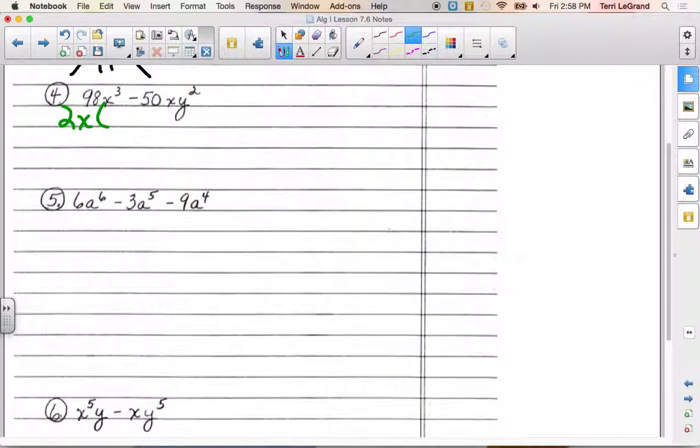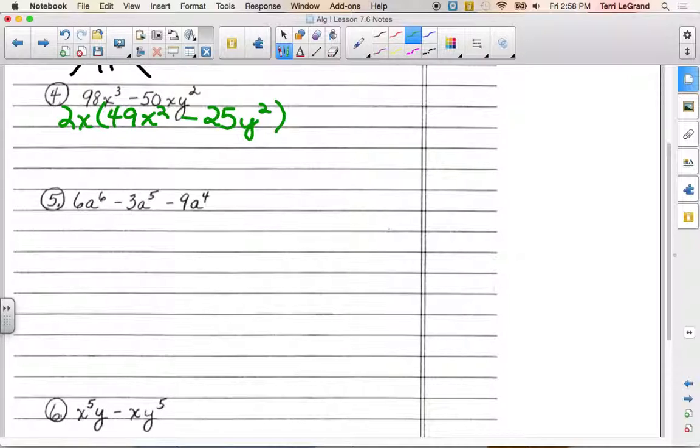Okay, what's 98 divided by 2? What's 100 divided by 2? 50, and this is 2 left. 49, yeah. Good job, Devin. And 49 what? X squared. Okay. Oh, you better be able to do this one. 50 divided by 2? 25. 25 and y squared. Are you feeling like we got the best GCF out? Anything going into 49 goes into 25? Just 1, okay.